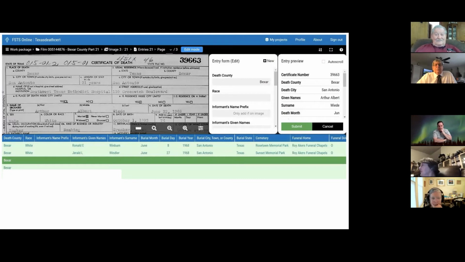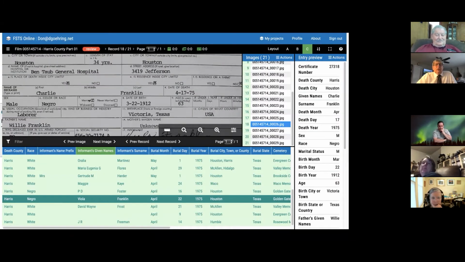And this is one of the things I wanted to show you, and probably this is the most exciting part of this, because all of this is pretty straightforward, but why do we even bother to go through it? Well, here's an example of a gentleman who was from Victoria.